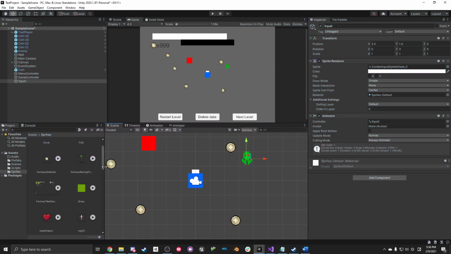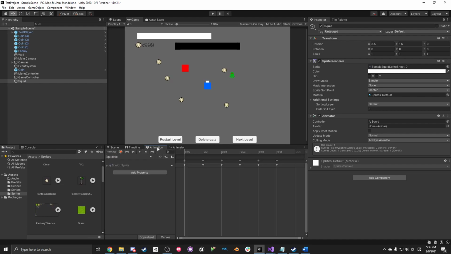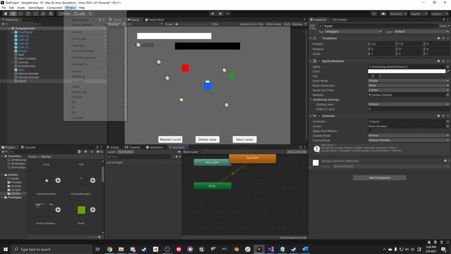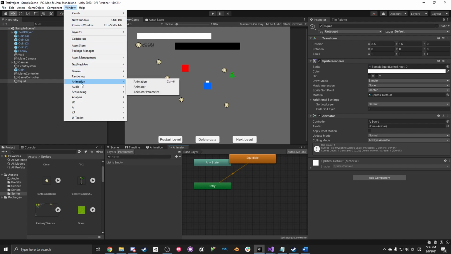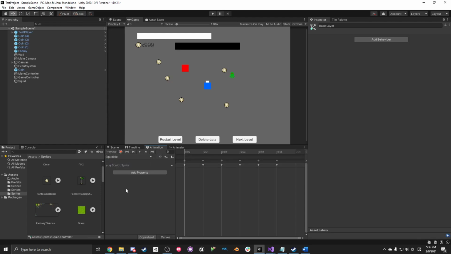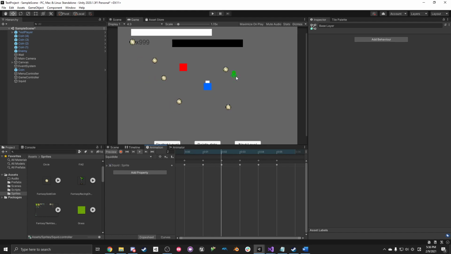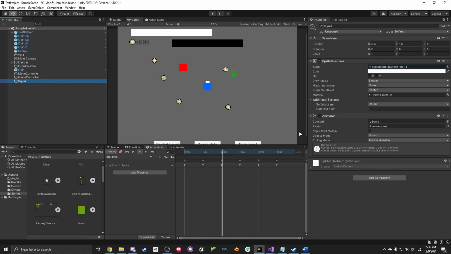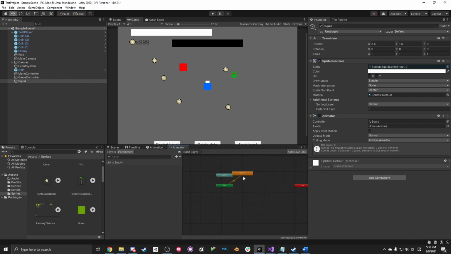We can check what the animator is currently playing. If we go to the animation tab, if you don't have that, you can go to Window, Animation, and there's an Animation tab and the Animator tab. So the Animation tab shows you what animations you have, and you can preview them by clicking the little play button up here. I think it also sometimes shows in the inspector a little preview. But then the animator shows how you can transition between different animations.